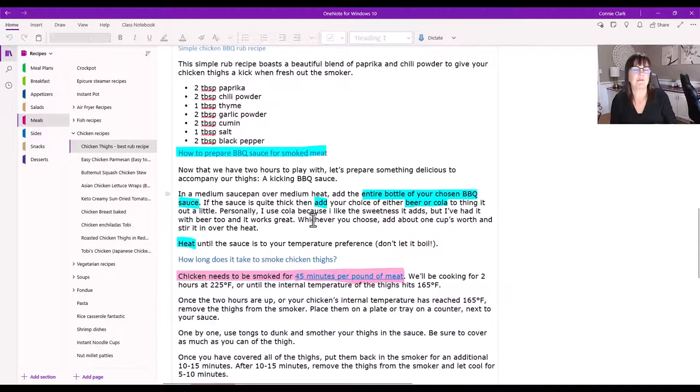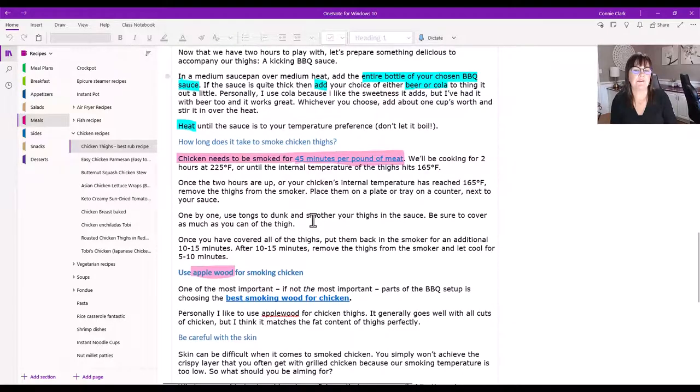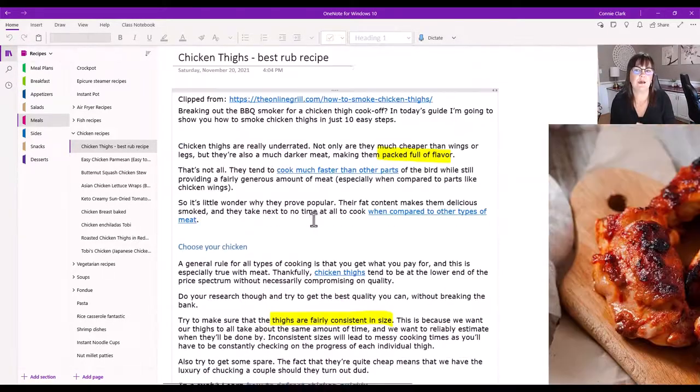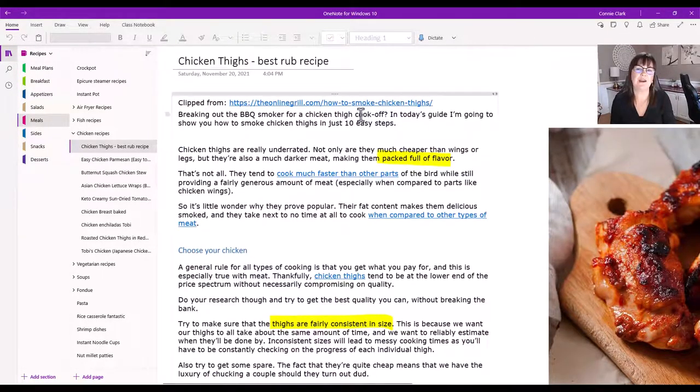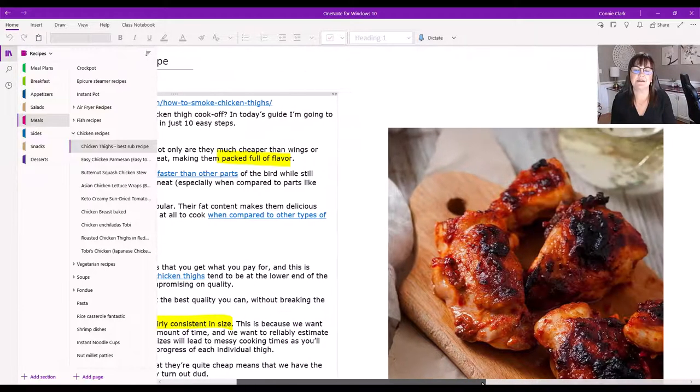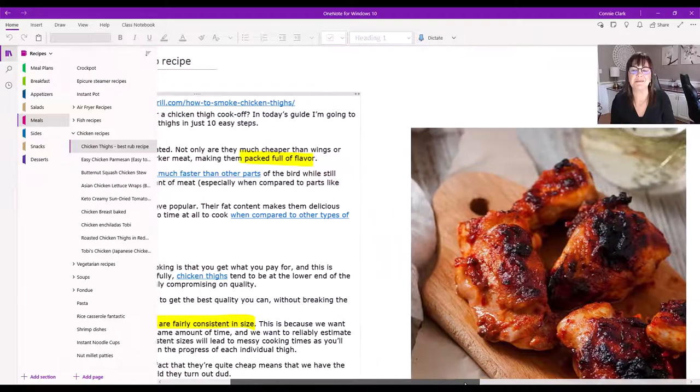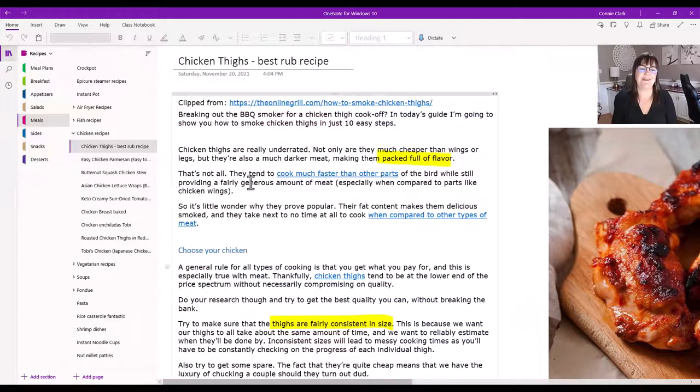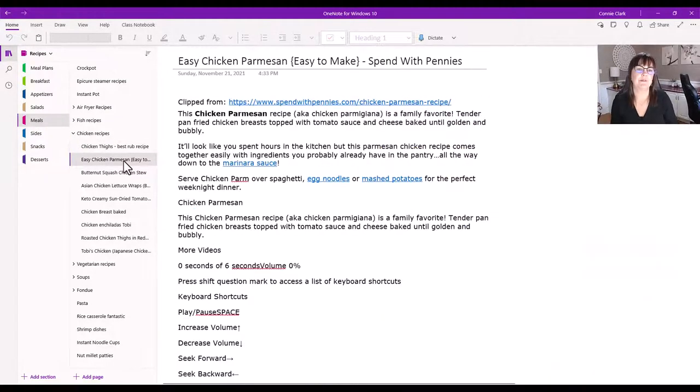You can just grab the recipe right from the website and it'll just put it in to your OneNote as a recipe. And the picture kind of was above it, so I just moved it off to the side so that I didn't have it taking up the space, but it still could motivate me to make that recipe, right? So that's kind of cool. So anything that you want to Google and you find that, hey, no, this is worthwhile keeping, put it in your OneNote. There's another example of one, chicken parmesan.